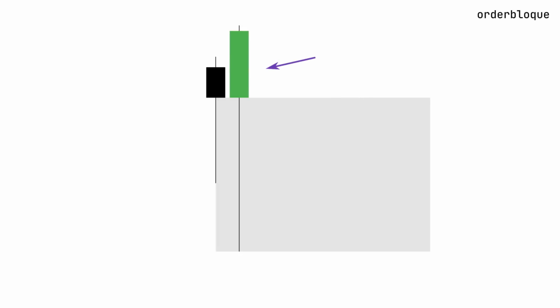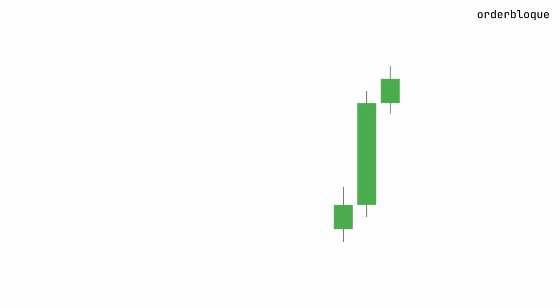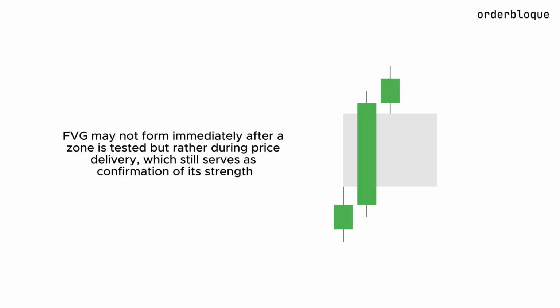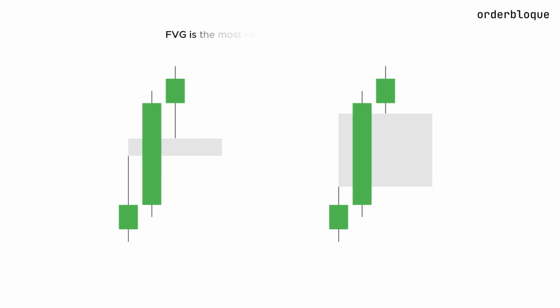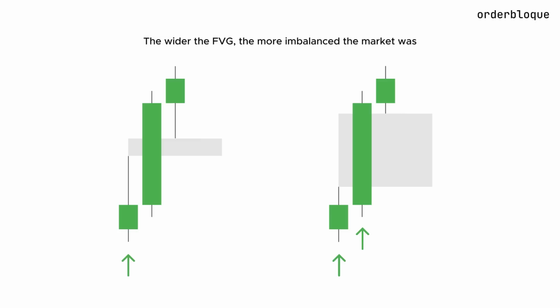And third, you can pay attention to ensure that the body of the second candle engulfs the body of the first. Finally, the fair value gap. This is an element that can be present almost anywhere on the chart. It is not as pronounced an indicator of reversal points as the order block and rejection block. Nevertheless, we prefer this element to form beyond the tested level of liquidity or inefficiency, which will indicate its true strength. Secondly, we know for certain that FVG is the most reliable indicator of momentum, that is, the balance between buyers and sellers in the market. Accordingly, the wider the FVG zone, the stronger the dominance of one side was.